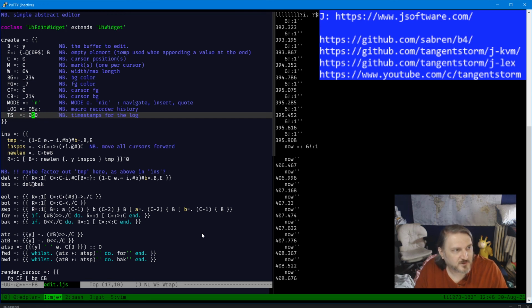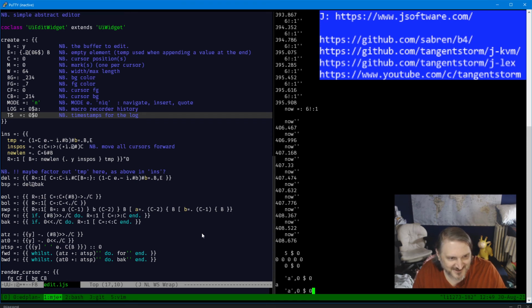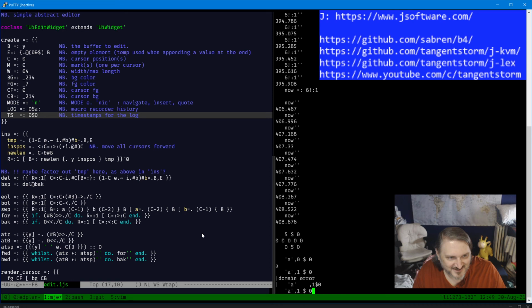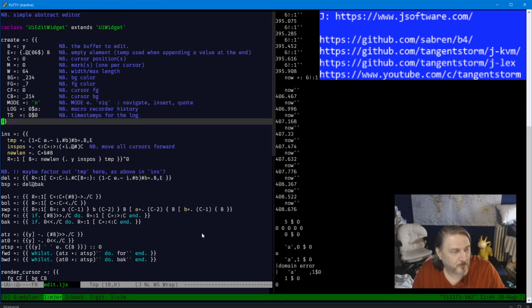This is a shape. So $ sign means shape. So if you say 5 shape 0, you get 5 zeros. If you say 0 shape 0, you get an empty array, but it just happens to be an empty array of numbers as opposed to an empty array of strings. Although to be fair, it doesn't really matter because you can append something to it. But you can't append a number to a string unless you use boxes. But anyway, I just do this for kind of clarity.